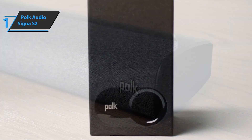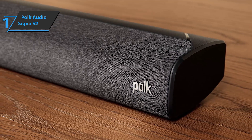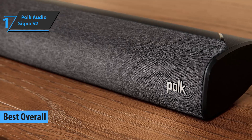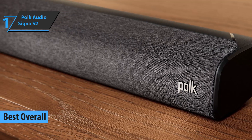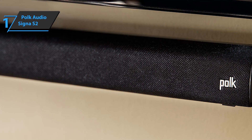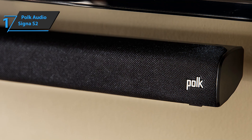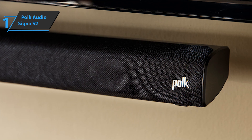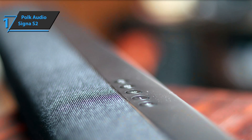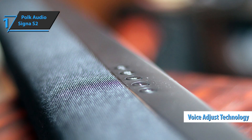After all the carefully summarized experiences, opinions, and reviews, we came to the conclusion that the Polk Audio Signa S2 is overall the best budget soundbar that can be found on the market in 2021. Polk Audio has been producing speakers for over 45 years, covering both hi-fi and home theater. With the new Signa S2 soundbar, Polk offers an amazing home cinema experience far beyond what the small speakers built into your TV can deliver. An HDMI cable is provided for quick and easy installation, while the company's patented voice adjust technology helps improve dialogue clarity.